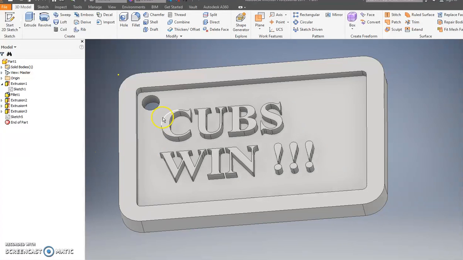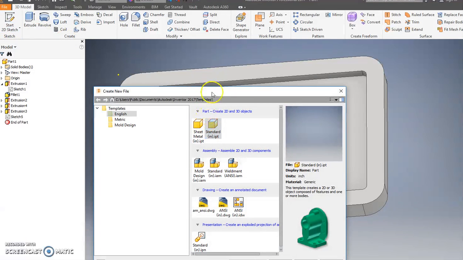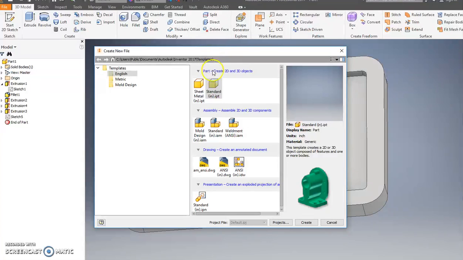Alright. So when you first open up Inventor, you will have to press start working. It'll be an icon that'll pop up on your screen. If you don't get that, fine. Okay, you go File and New. So let me walk you through a little bit. I'm sure I've done this a few times, but I just want to show you this one more time.